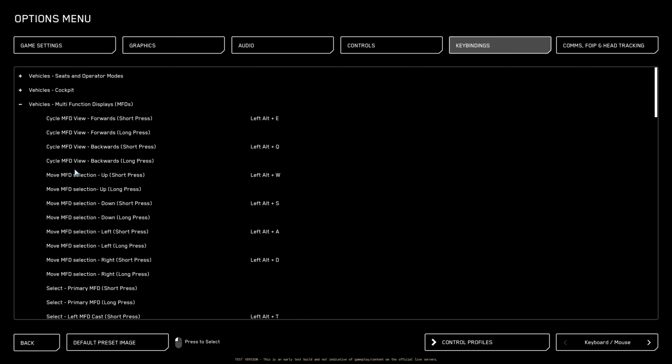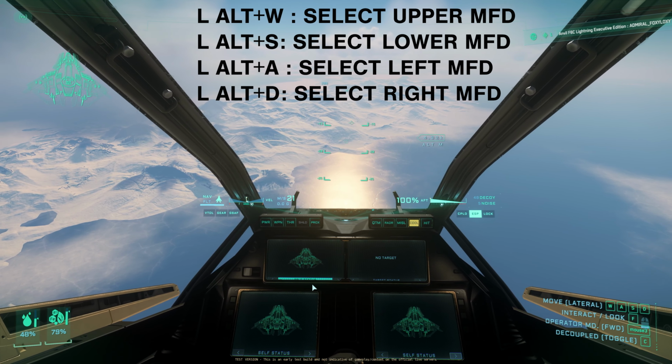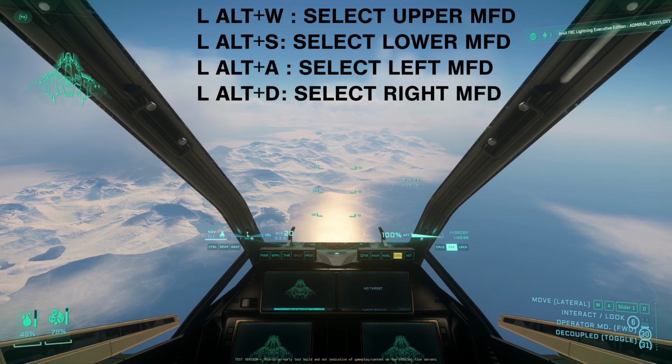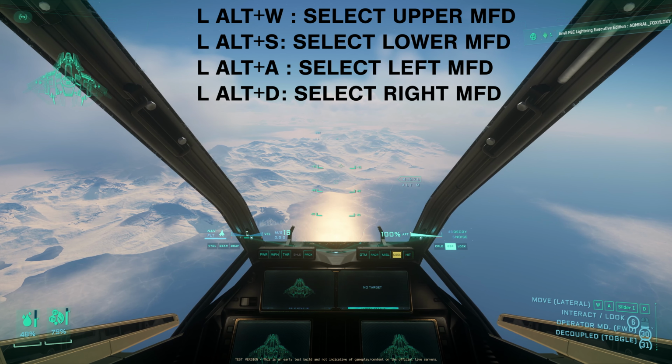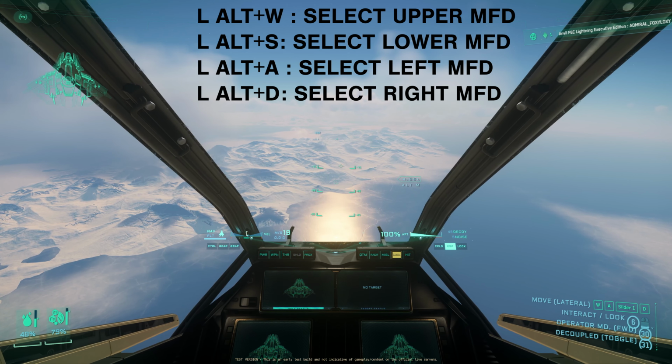That's one. Number 2 is move MFD selection: up, down, left, and right. Very simple. WASD plus left Alt. This MFD is highlighted at the bottom with a blue bar right here. If I hit Alt D, you can see the bar is moving to the right. Left, right, left, right.